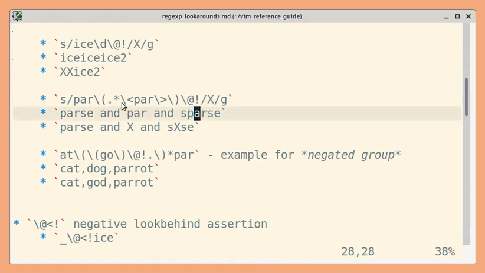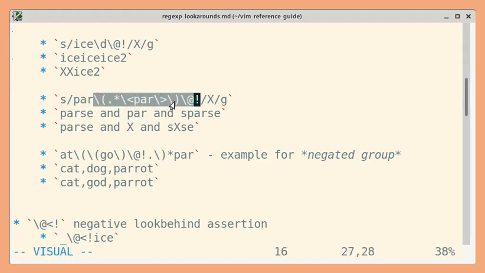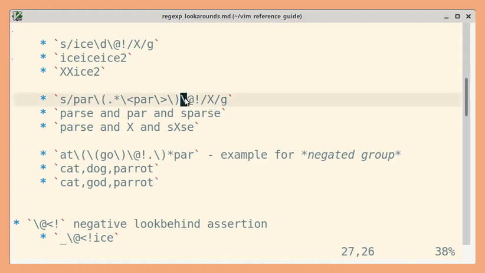So recall that lookarounds do not consume characters. They are only used for asserting a particular condition. The way this works is the engine finds the normal search pattern terms and after this match is found, it checks whether this particular assertion holds true or false. So when this is matched, it will check whether there's the whole word par after this point. In this case, it is there, but we don't want it, so our assertion is that this should not match.